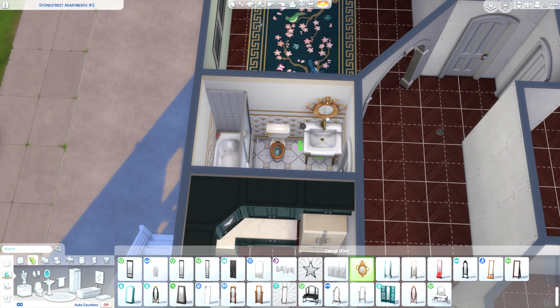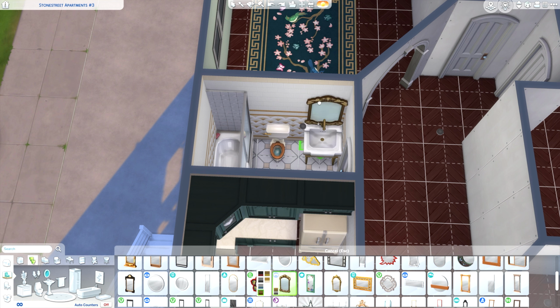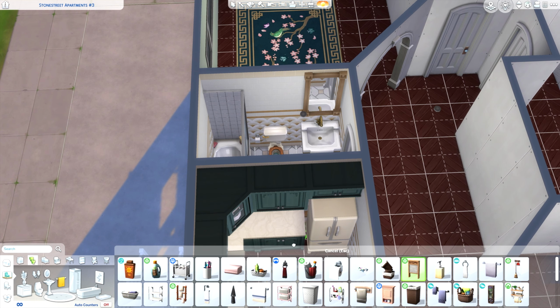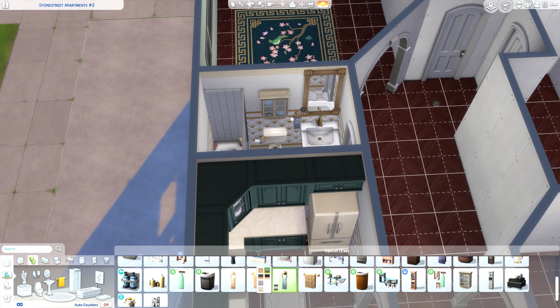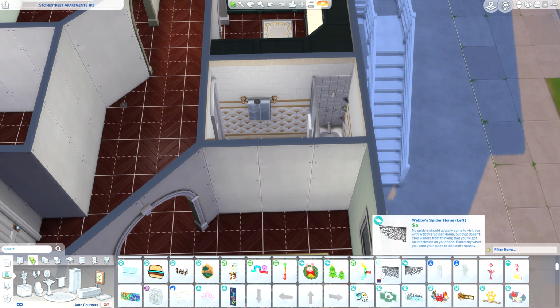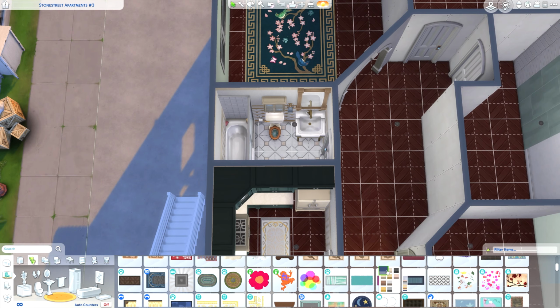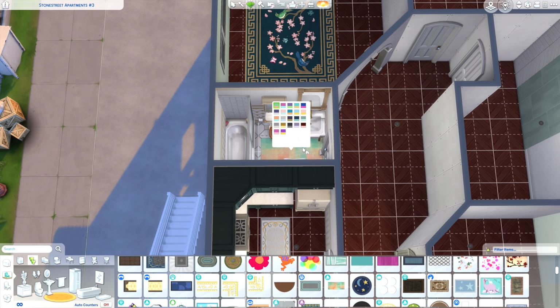But anyways, back to the actual build. But I thought I'd just fill you in to make sure you knew what was going on. I think the color shift will probably change here in about 20 seconds. But for this space, I actually ended up making some alterations to both the bathroom and the kitchen.